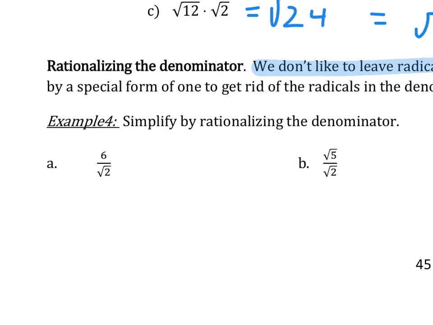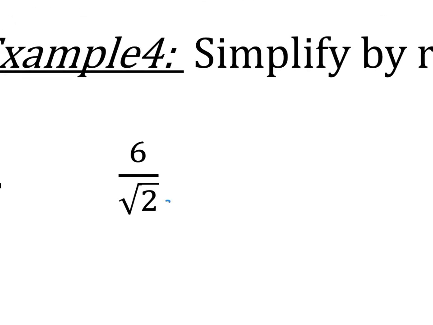But what we are allowed to do is multiply the top and bottom by the same number, because we're really just multiplying by a 1. Well, what would you like to multiply this by to make it a whole number? We don't want square roots or irrational numbers in the denominator. Well, let's multiply it by itself, the square root of 2. But if I multiply the bottom by the square root of 2, just like all fractions, we've got to multiply top and bottom by the same number. What happens here? Well, the bottom, square root of 2 times square root of 2 is the square root of 4. The top is just 6 times the square root of 2.